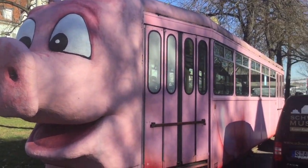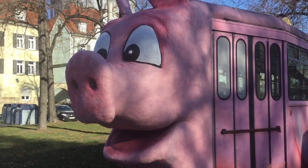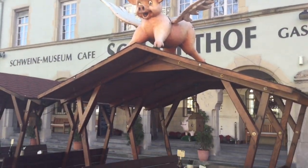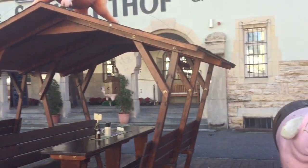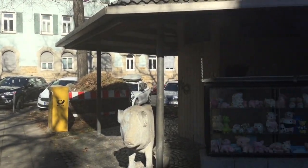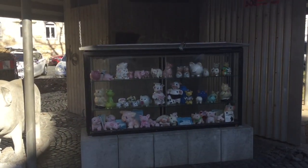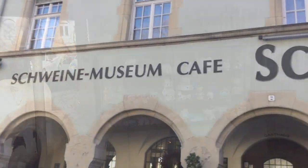I've arrived at the pig museum and parked outside is an old tram which has been sprayed pink and has been given a pig face. I'm still outside but there are various tables and benches where you can sit and have a beer and a cigarette, and there are pigs aplenty. I've already seen more pigs than you can shake a stick at. Okay, let's go in. That'll be fun.